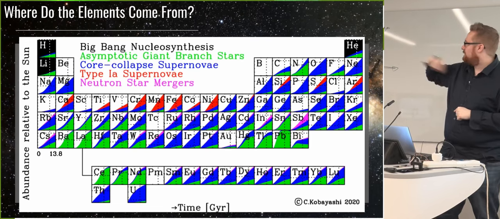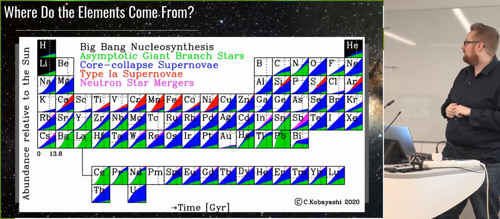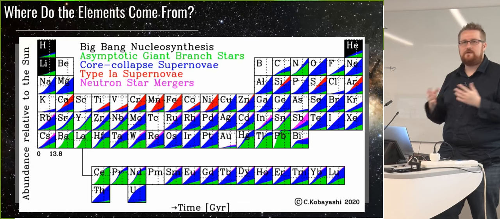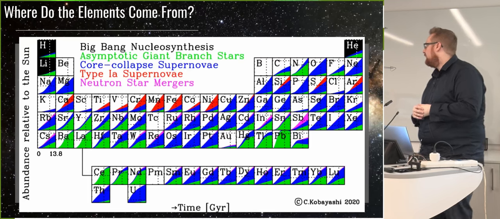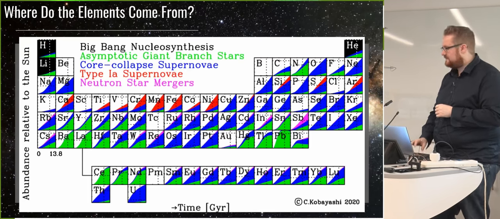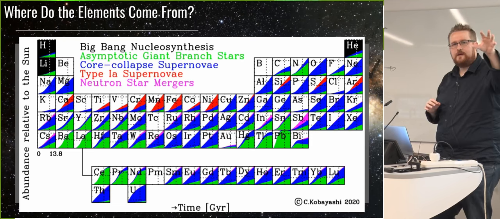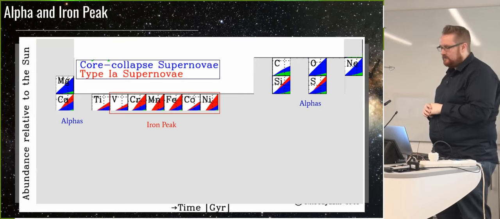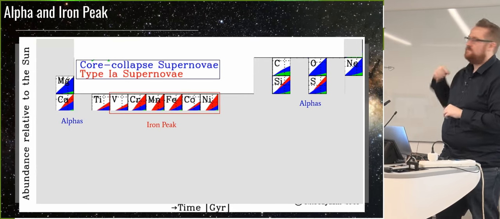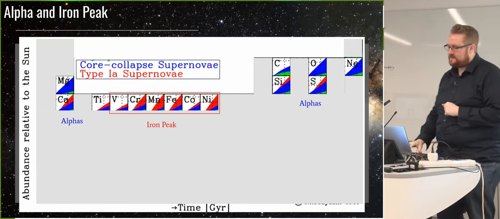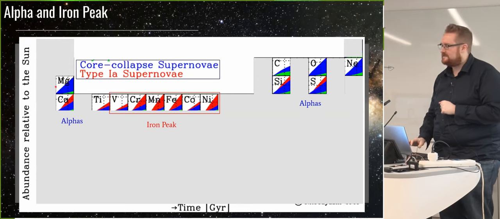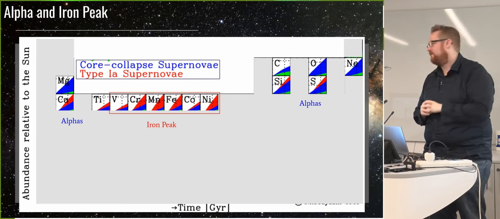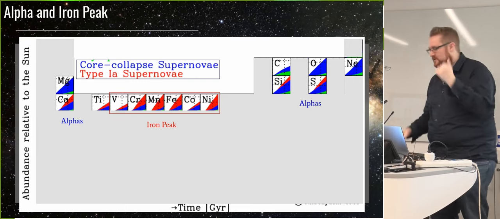If you look at iron, its primary contribution is from both core-collapse supernovae and Type Ia supernovae. The key point is that Type Ia's have a delay time. These are white dwarfs in a binary system, and they take about a billion years after star formation to really start going off in large numbers. So the ratio of magnesium to iron changes with time — core-collapse dominates early on, then at late times Type Ia's kick off, producing lots of iron but no magnesium. I'll refer to iron-peak elements as metallicity, and alpha elements as even-numbered elements from the alpha process — the key one being magnesium. The alpha-to-iron ratio is a very useful probe of star formation history.